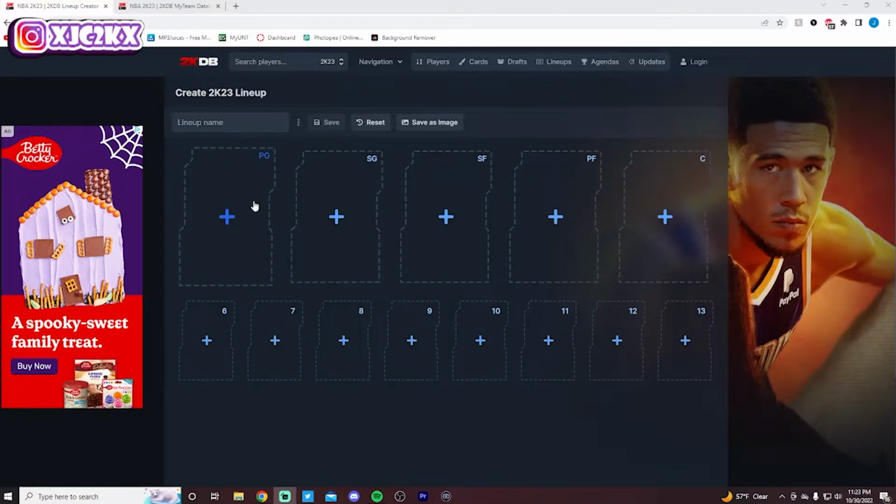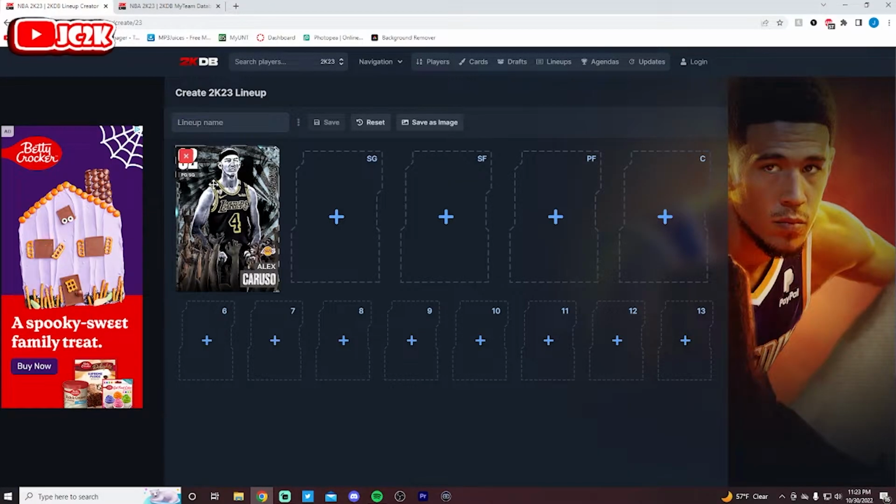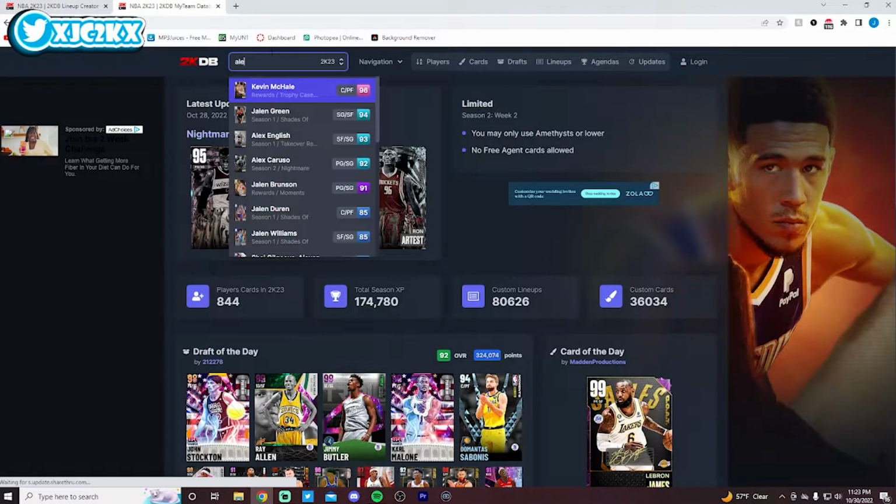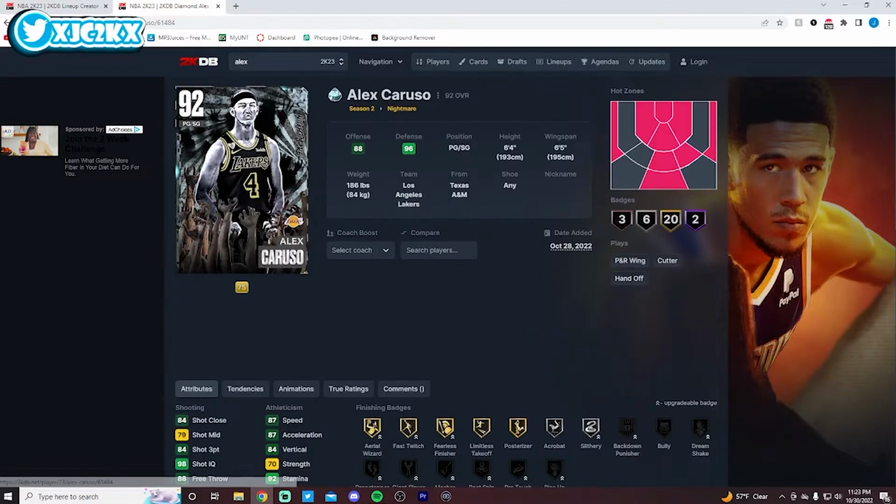Let's start off with the starting point guard position. It's going to be the exact same point guard from the 100K squad builder. It's going to be a few players that are the same from that team, and that includes Alex Caruso, who is just such an elite budget point guard. I feel like he has to get a spot on the team.